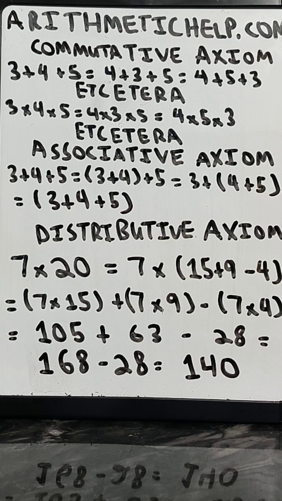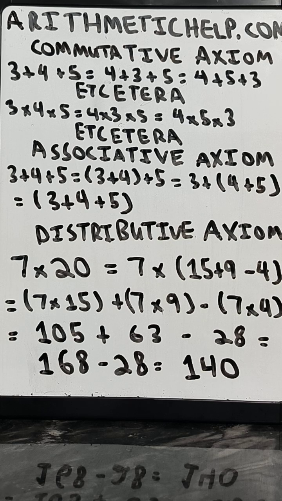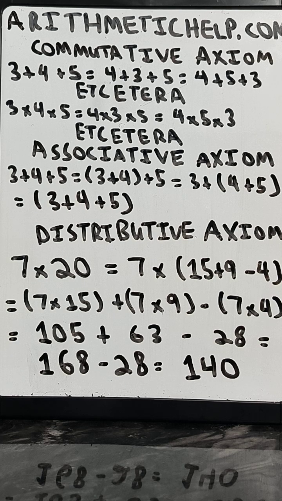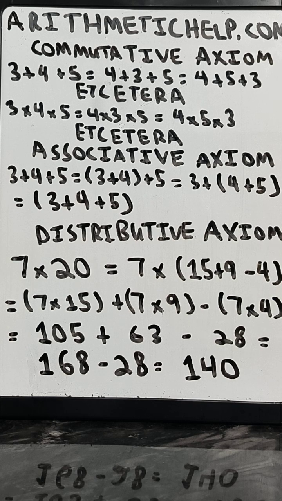This video will describe 3 important arithmetic axioms: commutative, associative, and distributive. Axioms are statements, expressions, or equations used in a branch of mathematics that are considered to be self-evidently true. They can be considered the logical basis or foundation for that branch of mathematics. For our needs, the commutative, associative, and distributive axioms allow the problem solver to restate arithmetic expressions, statements, and equations.